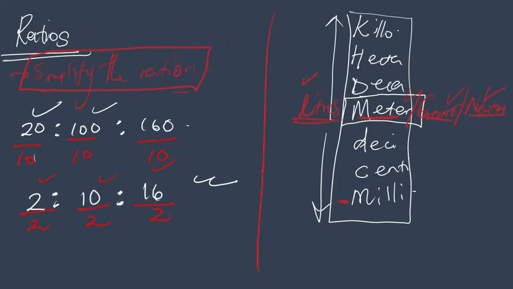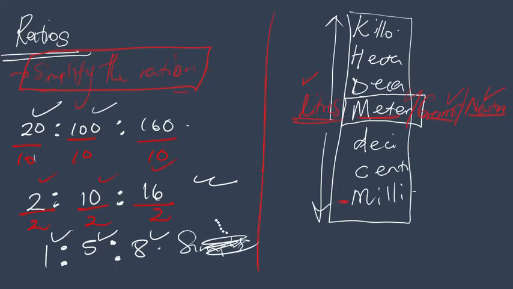So now this leads me to what? This leads me to having 1 here, 2, 5, 2, 8. Now, the only number that can divide into these 3 values now, it's only 1 and nothing else. So now it's simplified, right? So when we say simplify by a ratio, this is where you land, right?